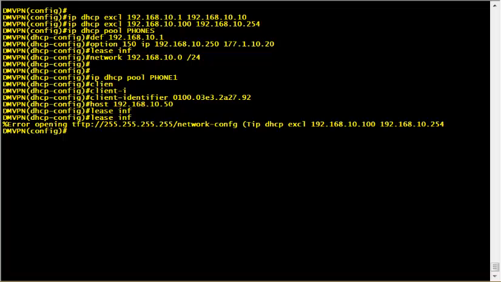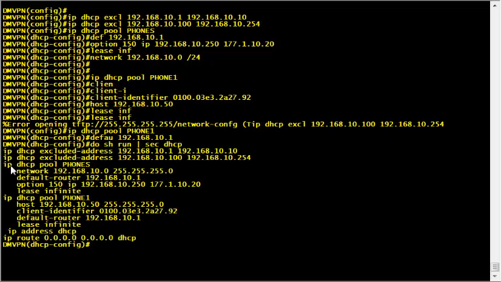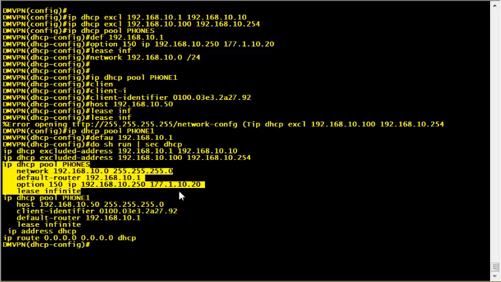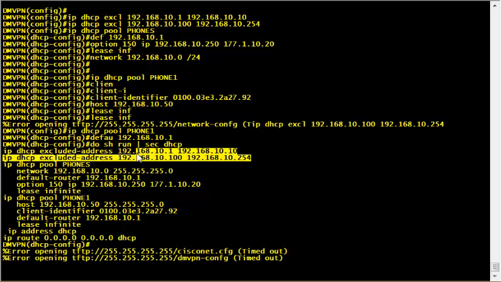Sometimes it's easier to type it. So then we would have our wider subnet pool for the 10 network, 10.1 being default gateway, our TFTP options, lease infinite, and then our exclusions.